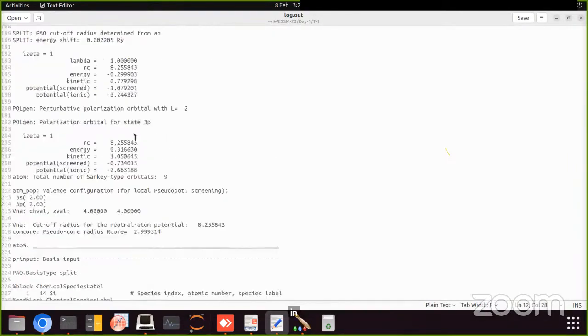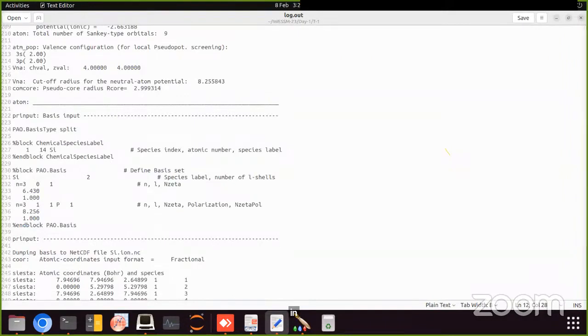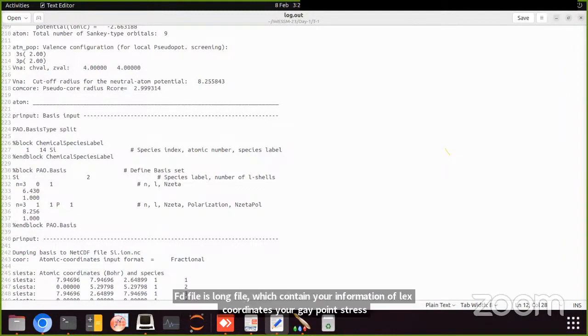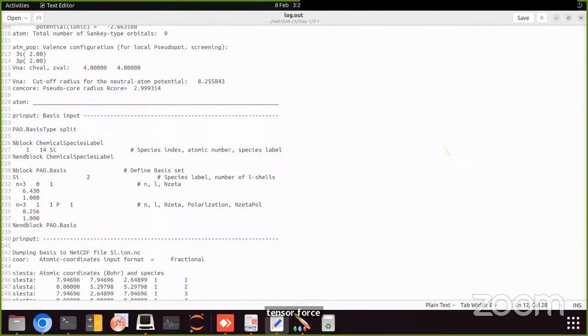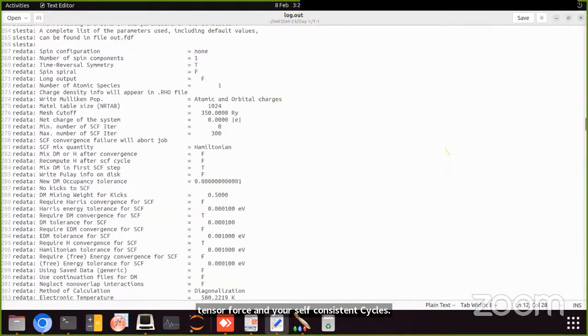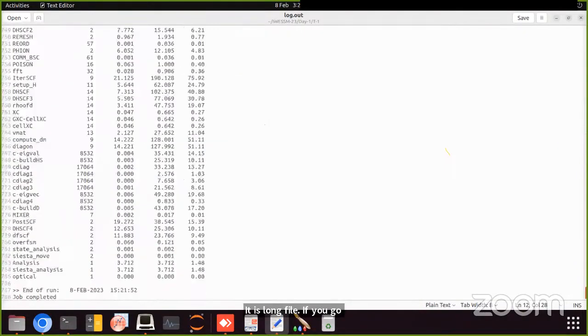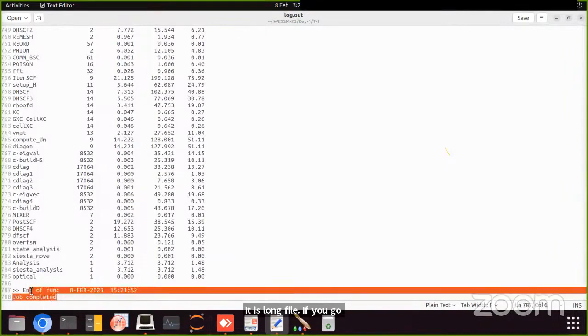Then your FDF file, a long file which contains the information of relaxed coordinates, your K points, stress tensor, forces, and your self-consistent cycles. If you go down, you can see at the end it says the job is completed.